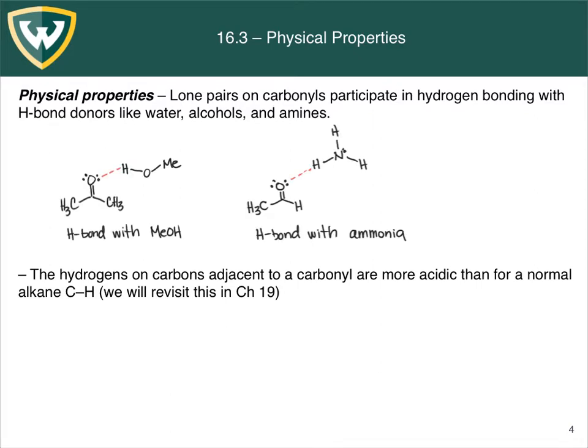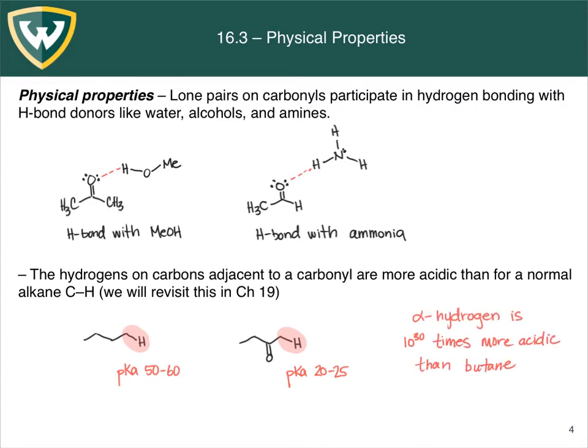Another property of carbonyl compounds is that the hydrogens on the carbons adjacent to the carbonyl are more acidic than for a normal alkane. A typical alkane, such as butane shown here, has a pKa of about 50 to 60, whereas the hydrogens next to a carbonyl have a pKa between 20 and 25. So that's a difference in acidity of about 10 to the 30th times. So you can see that the carbonyl has a huge effect, and that's because of that strong delta positive charge on the carbonyl carbon and the inductively withdrawing effect of the electronegative oxygen atom.